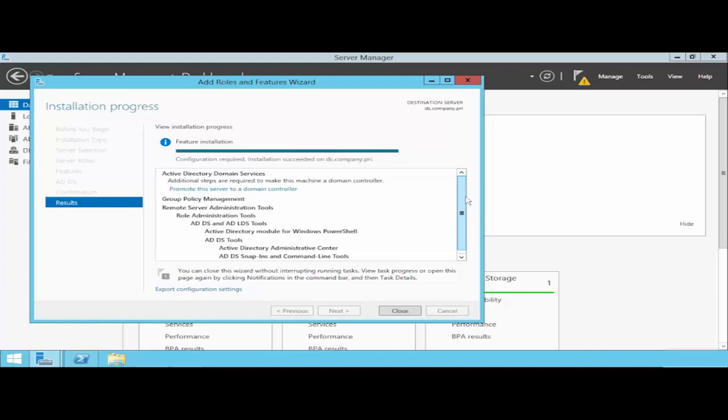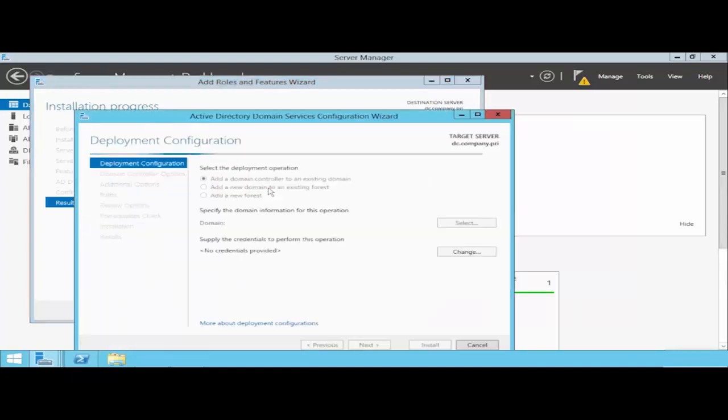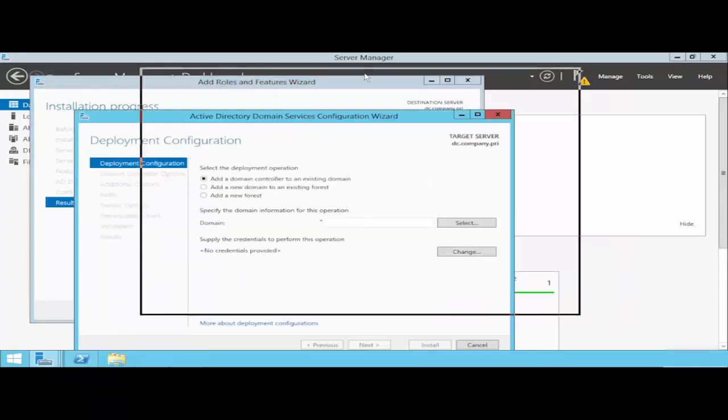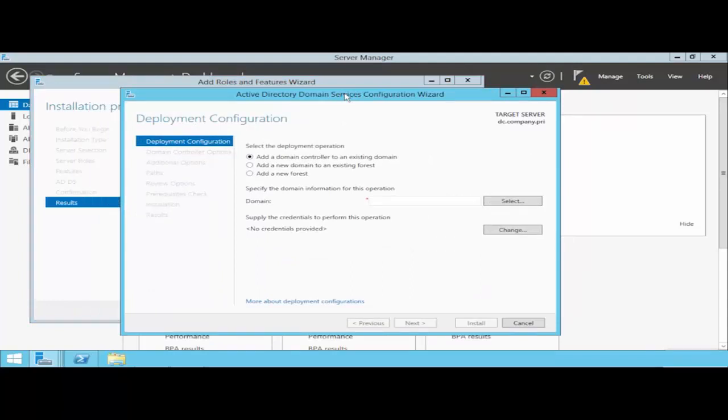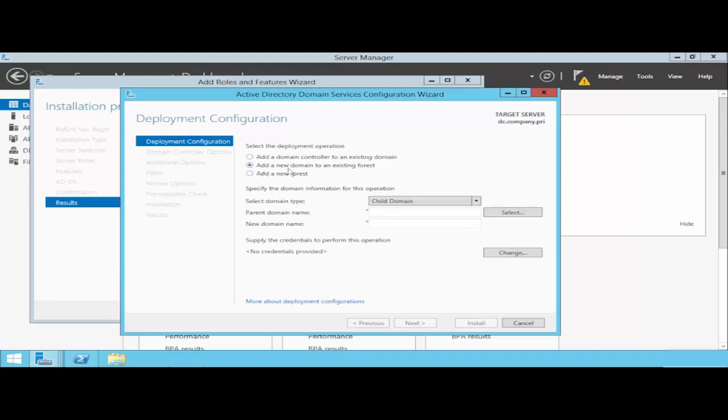As you can see back here in the Add Roles and Features wizard, we've completed the installation of the bits, and now we need to go through the promotion of this server to an Active Directory domain controller. And it's here where we have a very large number of decisions that we have to make. Hopefully you've made these decisions before you get to this point. So one of which is whether or not we're going to be installing a brand new forest. So is this the first domain controller in the first domain in a forest that we're creating brand new from scratch? Or are we adding a new domain to an existing forest?